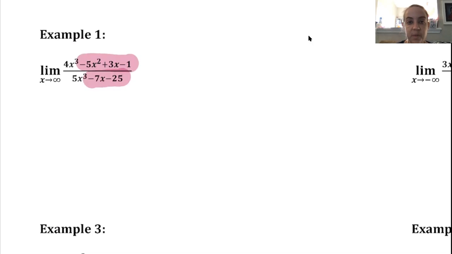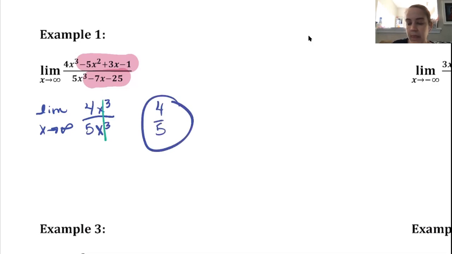Now, you could be looking at this problem going, hey, I know what the answer is, it's 4/5. That's what we did in pre-calc. That's totally fine. I have a tendency to write these out. So I have 4x cubed over 5x cubed, and that other stuff doesn't matter, remember? Then I do a little bit of algebra. What can I cancel out? Well, I can cancel out the x cubes. Those don't matter. So I am left with 4/5. That's kind of how I think of it. But again, you may have gotten 4/5 before you even looked at the problem.